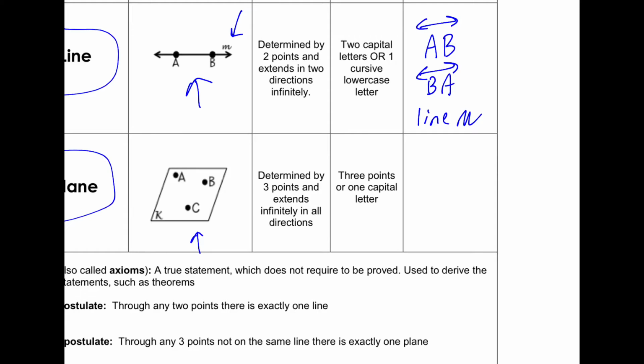Planes look like this. Think of it like a sheet of paper. It's a flat 2-dimensional plane. It's determined by any 3 points on the plane extending infinitely in all directions. The one thing we can't do is pick 3 points that are all on the same line. So if you look here, A, B, and C are not all on the same line, so that works. We draw this little symbol that means plane, and we can say plane ABC, or BAC, or CBA. The order doesn't really matter. The convention is to use alphabetical order. K is not a point on this plane, but we can also call this plane K.